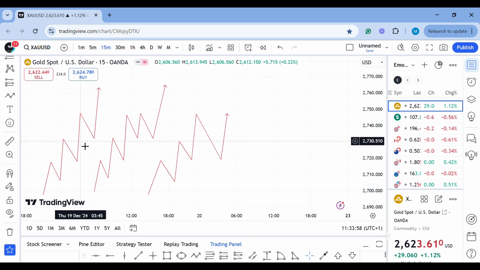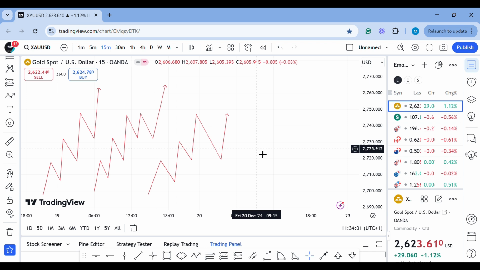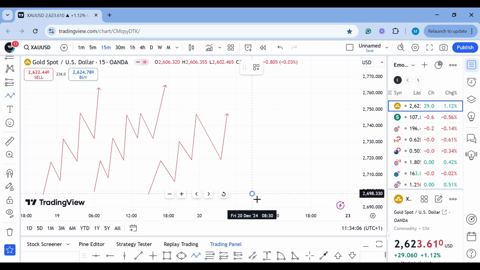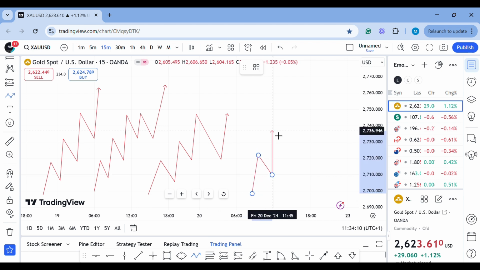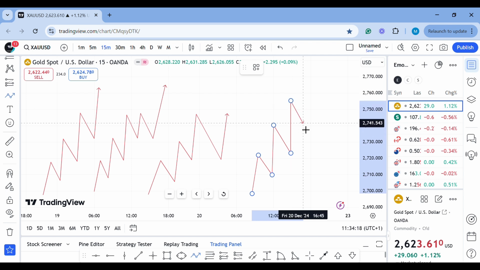That's that for the first, second, third, and let's draw the fourth wave pattern. This is it: a low and a high, correctional moves, another higher high, correctional move, another higher high. Now the market created something like this. The market was supposed to respect this, but the market failed to respect this.